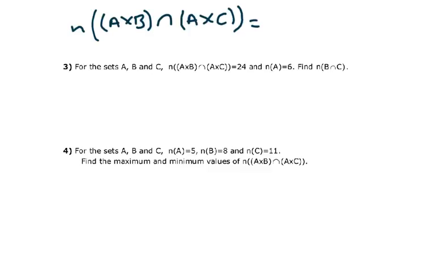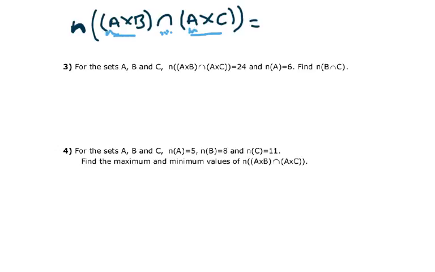Okay, so Cartesian products exercise 8, the last two questions, 3 and 4, use the same idea, and that's this. If we want to use this idea that the number of elements, that's n for number of elements, in the Cartesian product A cross B and the Cartesian product A cross C, notice this "and", we can simplify this because A is in both.